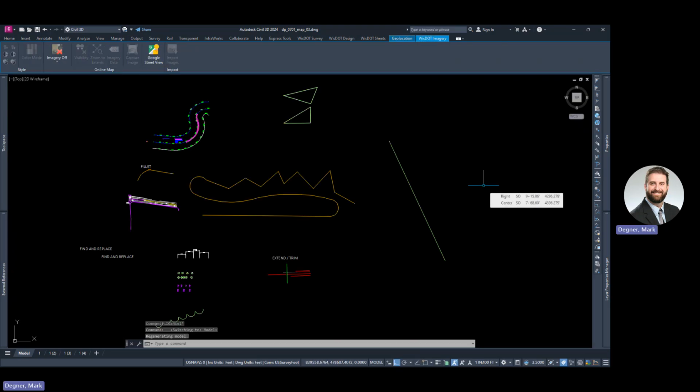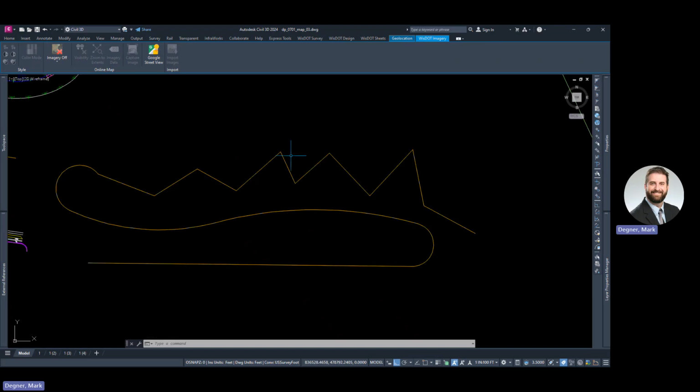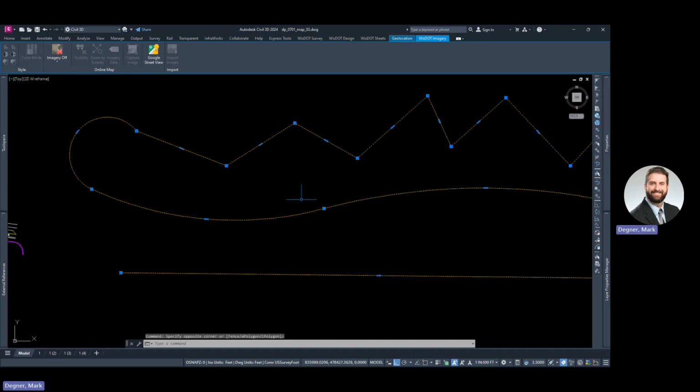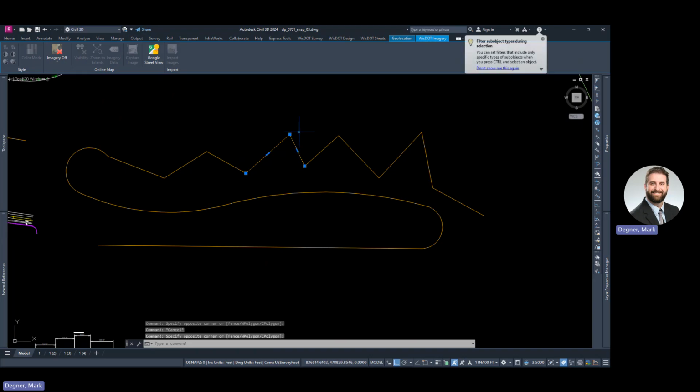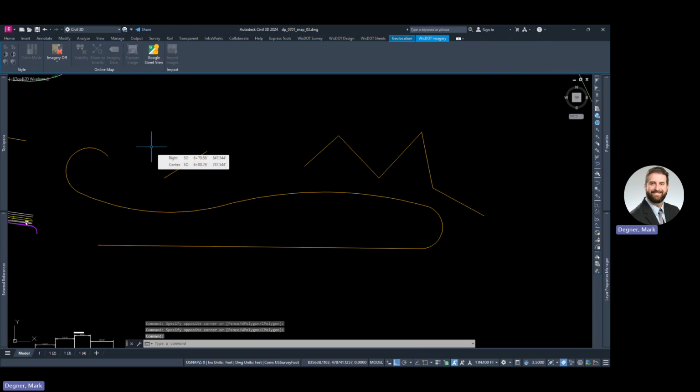Next one would be using Control to help to split down certain objects. Say, for instance, this big crazy object here, if I want to modify part of it, you can hold Control and select whatever particular segments you want. Then I'm going to hit delete here. So as you can see, all those particular sections that I had already set are gone, but the other items that I would want to keep are still there.